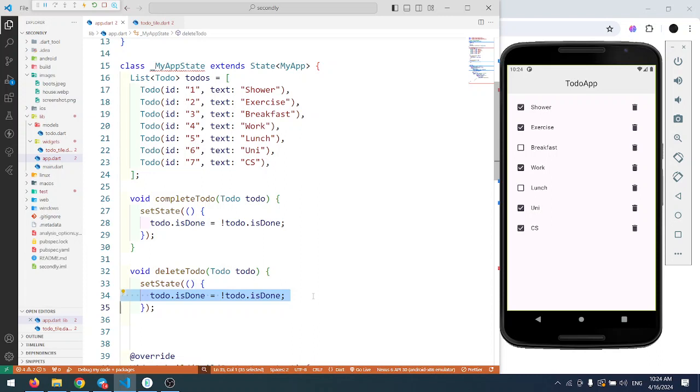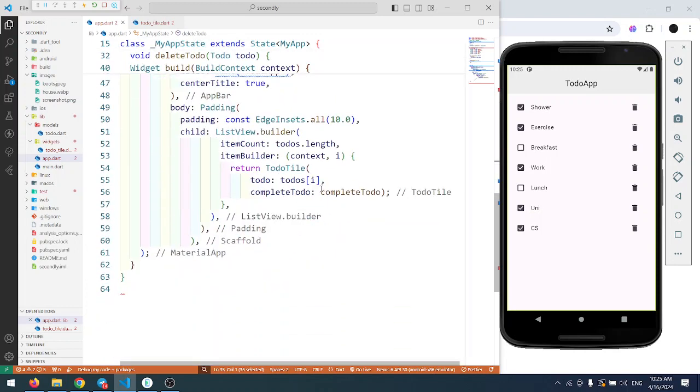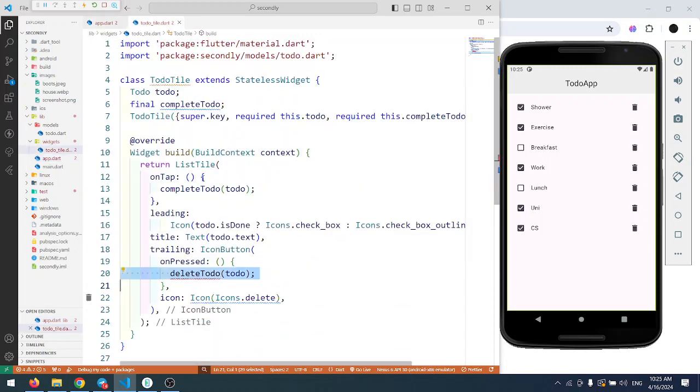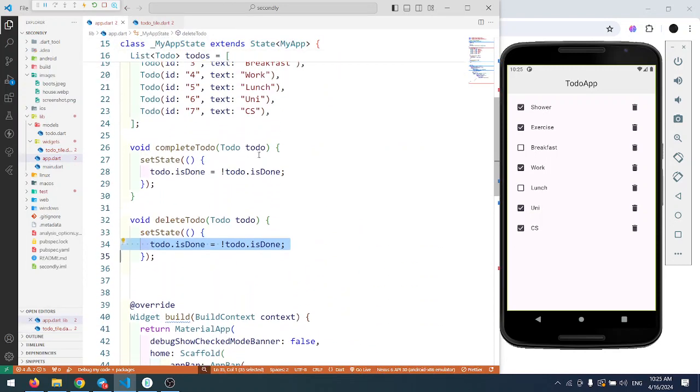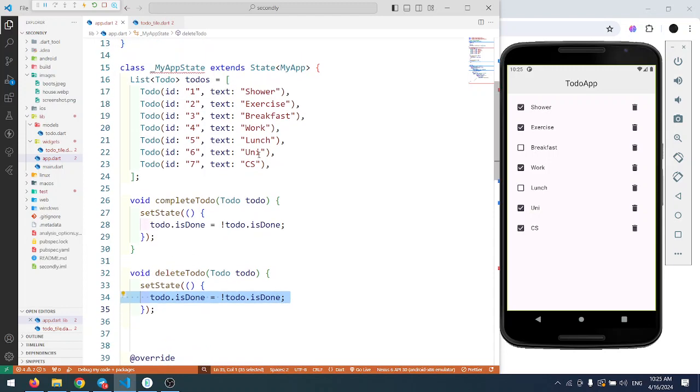You are accepting one to do. Your job is just to remove this to do from this list. Do it. And then just pass the delete function just like you passed complete to do function, and accept it here. Follow what we did yesterday. After you're done, show it to me.